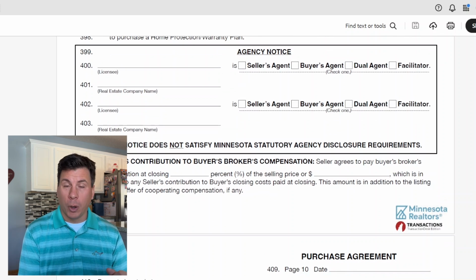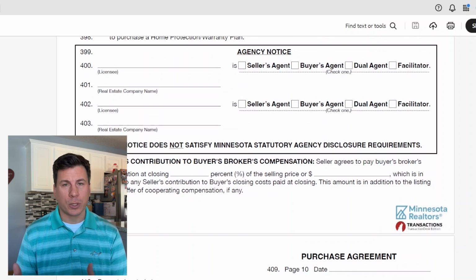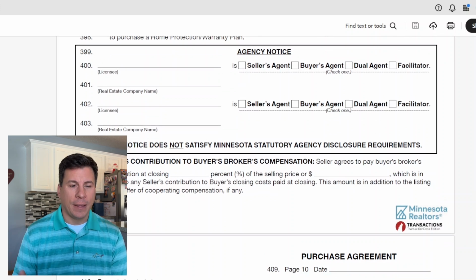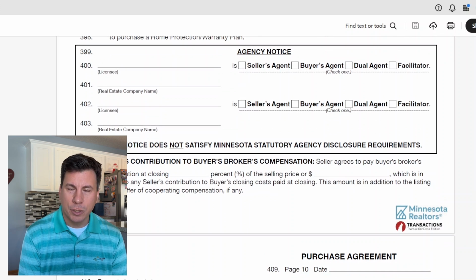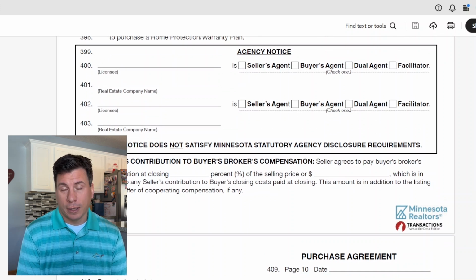Most sellers have their own realtor, most buyers have their own realtor. We disclose to all parties who that is. And then all of the way at the bottom, we write into the purchase agreement today, which is new this year, or within the last 6 months, I should say, how much is the compensation to the buyer's agent, and is it coming from the seller? Would you agree that in most cases it is coming from the seller, or should the buyer always be prepared to be bringing that money to closing?